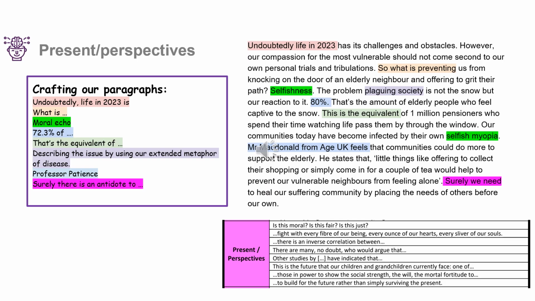But equally, you could swap out disease and include the extended metaphor of conflict or sea or storm, and I would encourage you to model that with the students so they've got that as part of their arsenal really, and they can use that within their exam. But I think the moral echo or developing extended metaphor throughout the response is a really quick way of demonstrating quite a complex cohesive tie, and of demonstrating to the examiner that they are using a wide range of structural features.